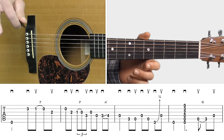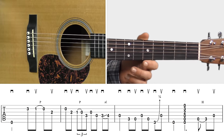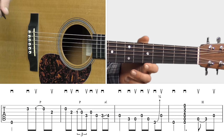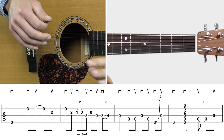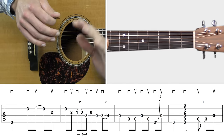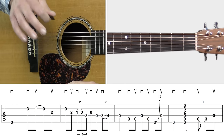So if you look at the tablature right here, this is actually an eighth note triplet, because if you look at that second measure, we got the very first two notes, that's a grouping of two eighth notes, but then we have that triplet. So normally we'd have another grouping of two eighth notes, but we're just replacing it with three notes. So instead of counting the one and two and, instead of saying the two and right there for two eighth notes, we're gonna do one and triplet, three and four and. So that's how we'll count measure two.